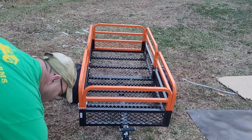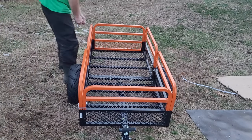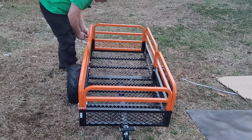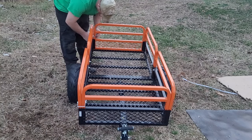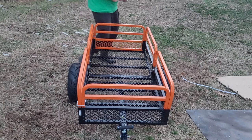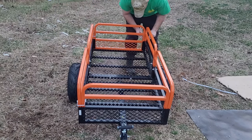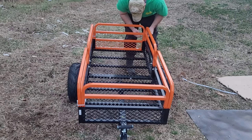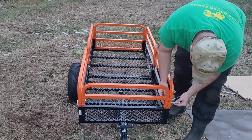Really not too hard to put together. I did have that issue with the axle — just because of the way the instructions looked, I thought maybe I was doing something wrong, so I just had to move stuff around and figure it out. It is nice that you can take these sides on and off, so not only can you use this for firewood, but there'll be a bunch of uses I'll have for it here on the property. I think it'll work out pretty well.